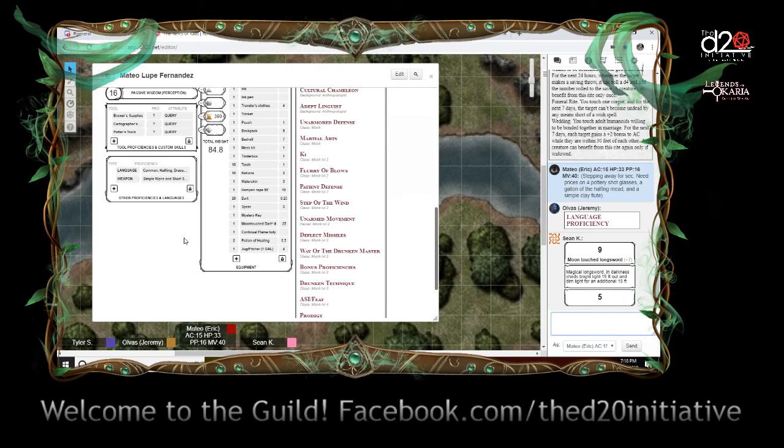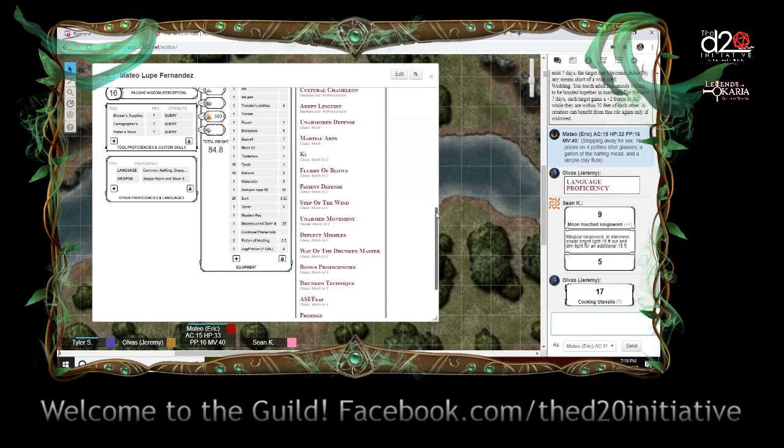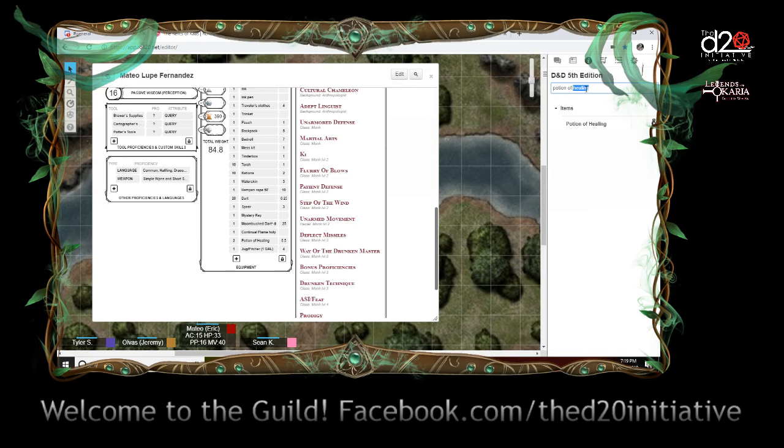Flute? I have no idea. I think that just falls under a trinket. Flute has to be in there. Flute is not listed under the instruments. Oh, no, there it is. I went right past it. Me too. A flute is 2 gold normally.